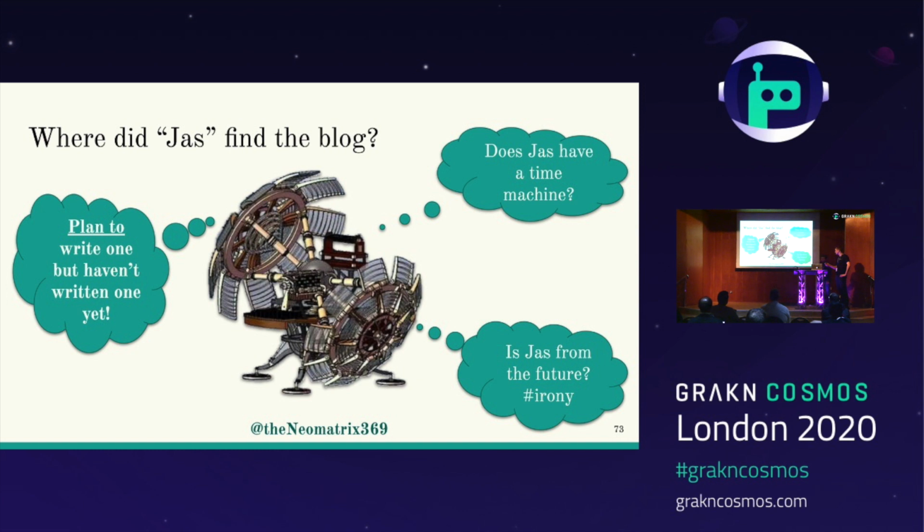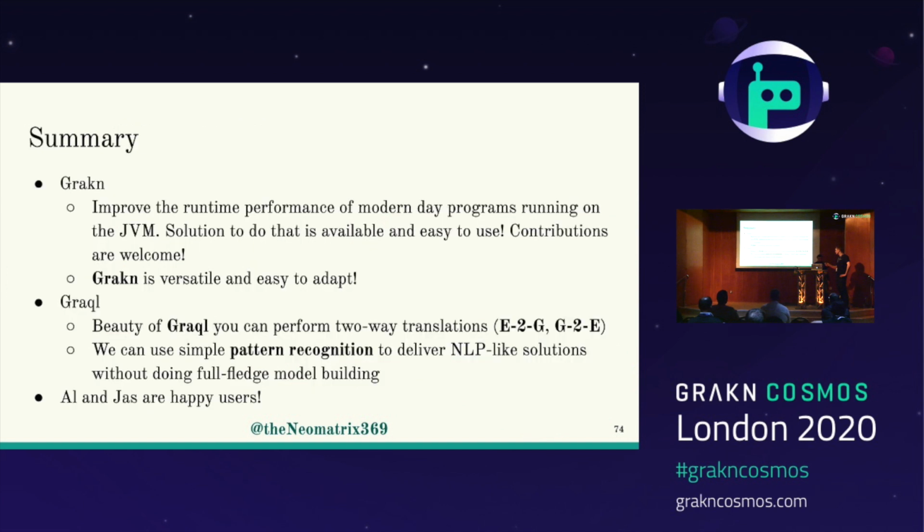And I was thinking, does she have a time machine? Is she from the future? Because it looks like she's seen things before I've even published them out. And who knows, somebody has a time machine and found out information about things I'm going to be doing. So that's it. Thanks, Archie.